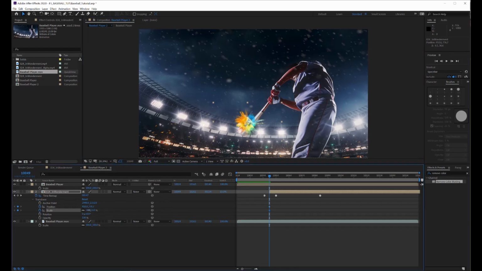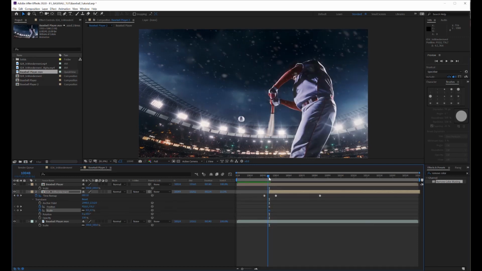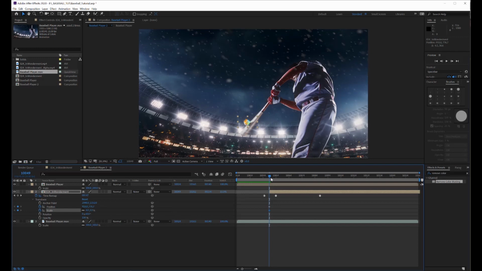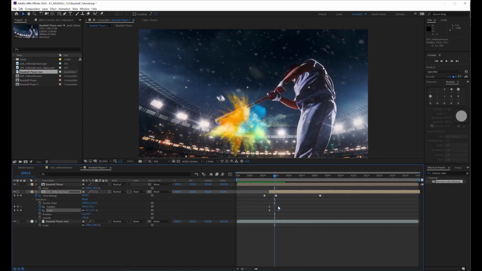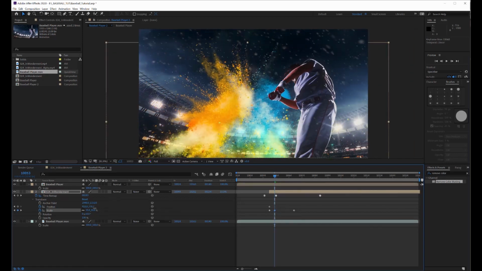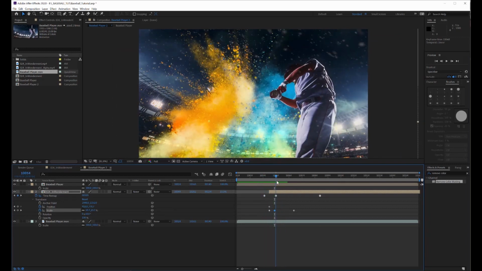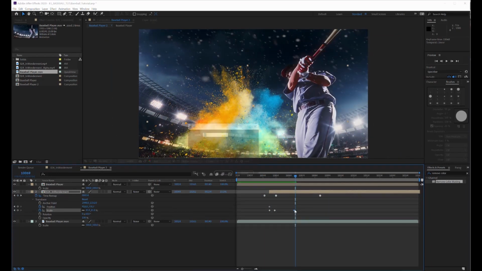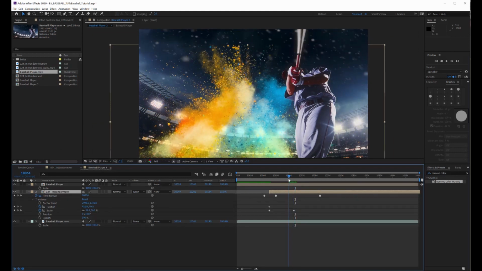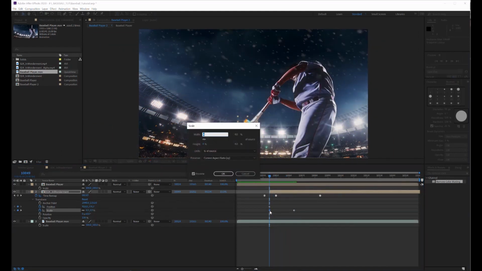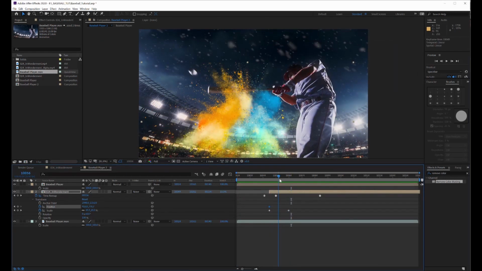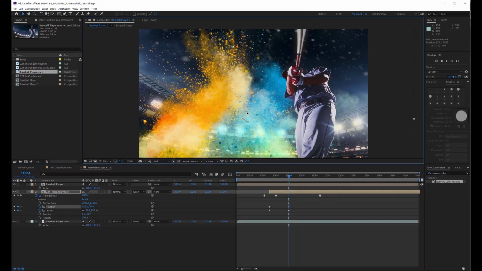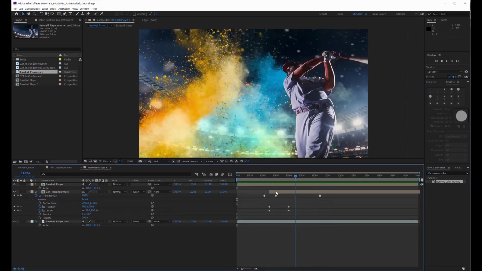You want to start about the same size as the baseball and quickly scale that up and animate the position as the powder spreads out. Again, depending on your footage, this may take some time.